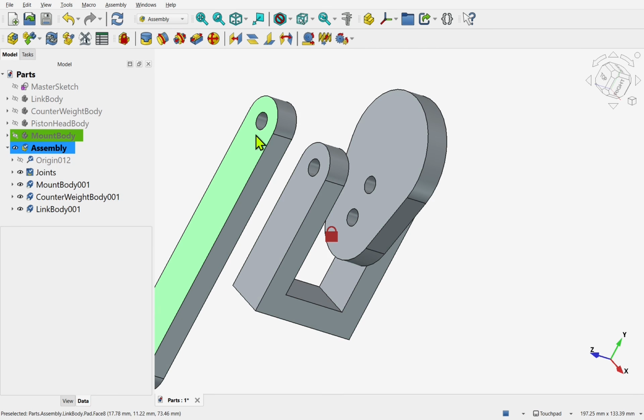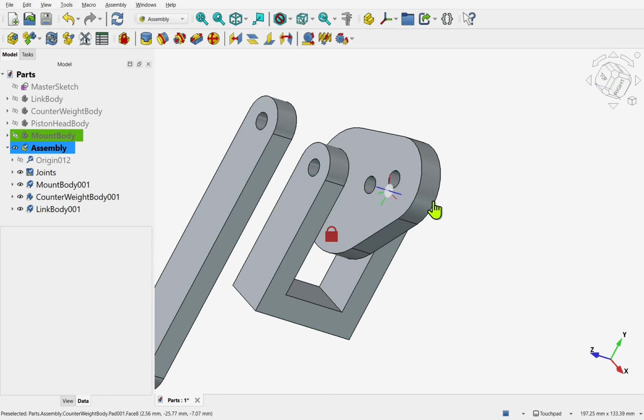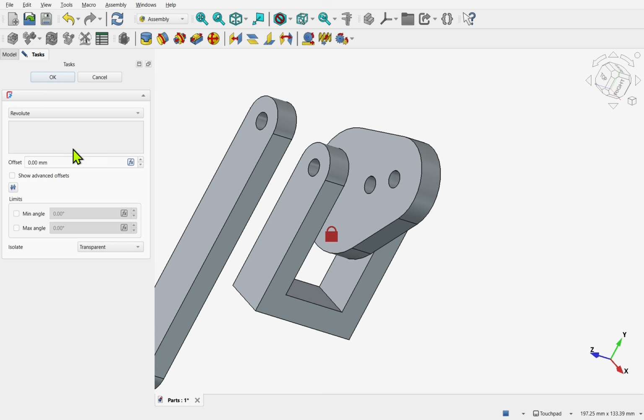My next part is the link arm. We bring this around this way. We're going to add the same joint between the circles. Make sure nothing's selected and pick the joint first. On the left hand side we have the panel again. We're adding a Revolute joint, and as we hover over parts of geometry we can see we get an axis. So I want this circular edge. We just need to click on that. It gets added to the left hand side. We don't have to hold down Control.